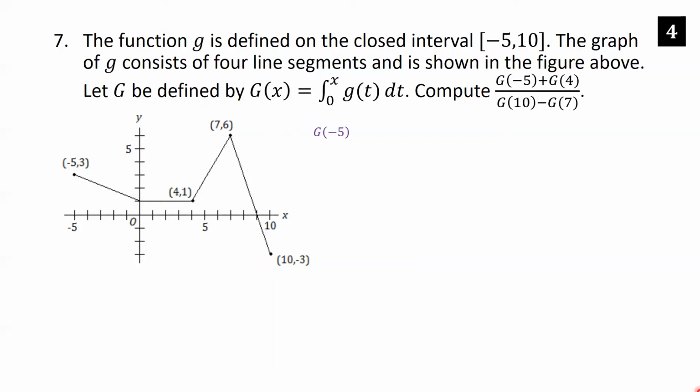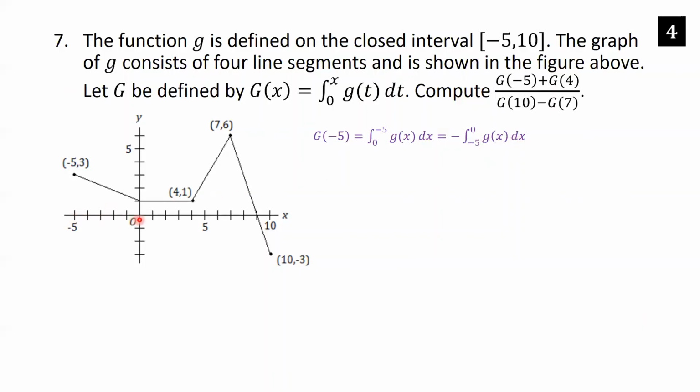Okay, we're going to do this in steps. First, capital G of negative 5, according to the definition, we're just replacing x by negative 5, the integral of little g of x dx. Now, since this is going in the wrong direction, right, negative 5 is smaller than 0, I'm going to interchange these limits, and whenever you do that, that negates the value of the integral. So this is the negative integral from negative 5 to 0 of g of x dx.